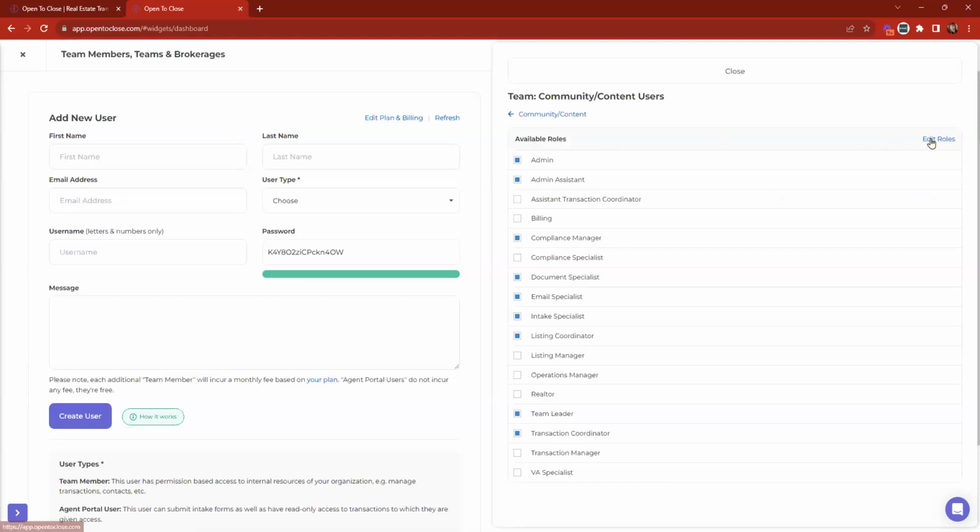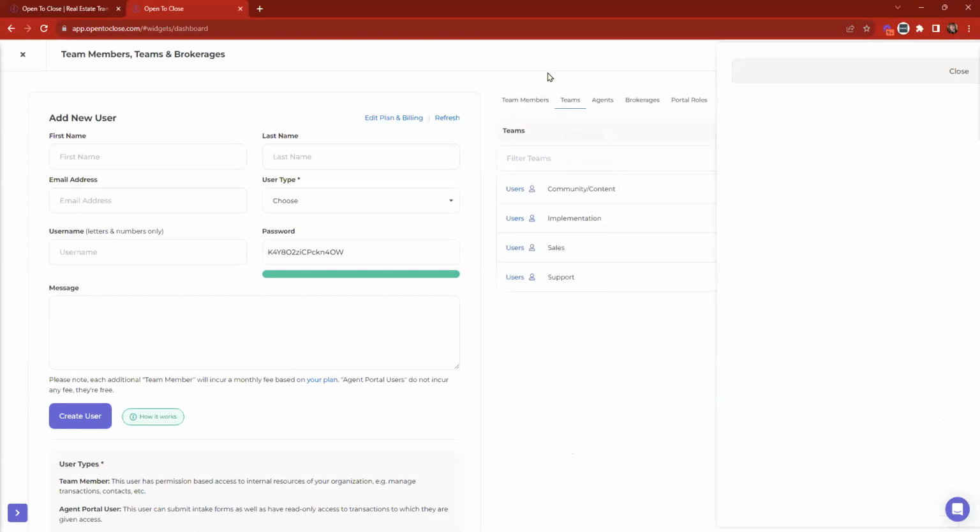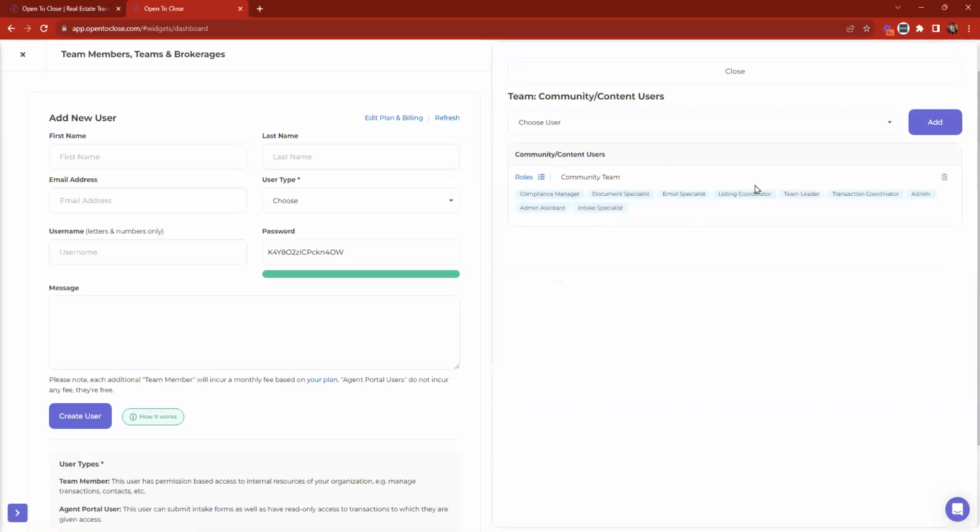Or if I need to edit the roles, let's say I needed to add on another one, I can select edit roles. And then here I can add on additional roles. Yeah, absolutely. And some of this stuff is really difficult to find, right? It's somewhere in the system. Maybe you've been looking at your tasks and trying to figure out where it is. But yeah, this would be where you'd be finding how to edit those specific roles.